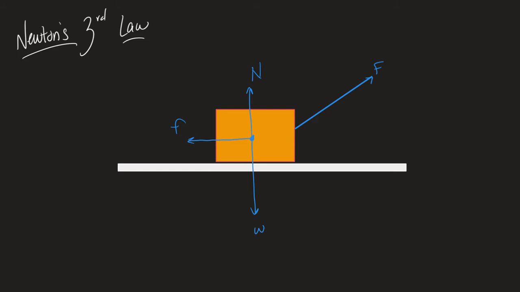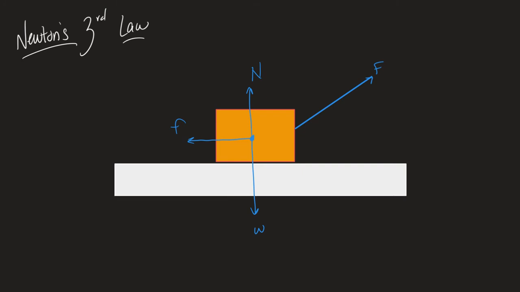Now, Newton's third law. We've drawn these four forces here. For every force, there must be an equal and opposite reactive force, which means for these four arrows, there are four other arrows someplace else in the universe that are the reactive forces. I'll help you out with a little bit. We didn't talk about this, but the table itself that this box is on. I mean, I don't know if it's a table or not, but let's assume that the surface is a table.